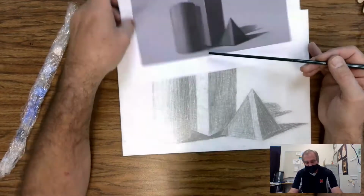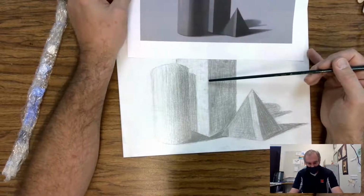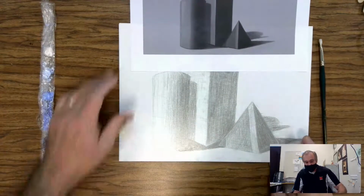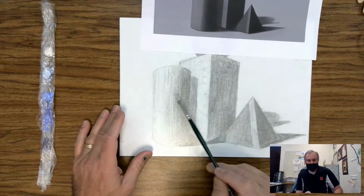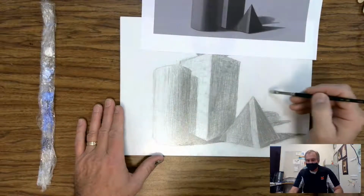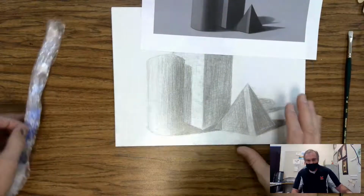So I'm just going to pick one, and I'm going to start to create the painting on the application, and we'll see how it goes on this one. I think I'm going to start on the left side because I'm right-handed, and so if I paint in this direction, maybe that'll work out better.